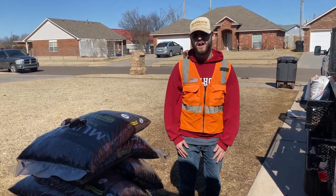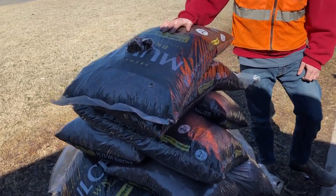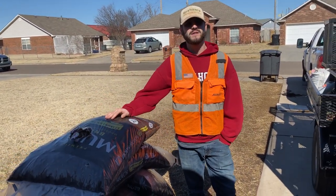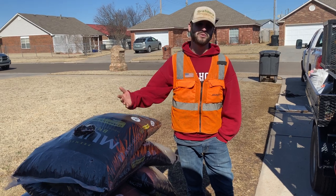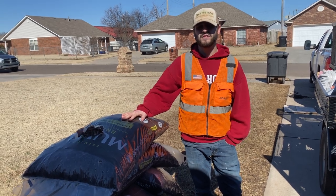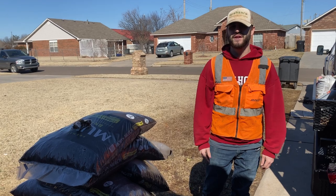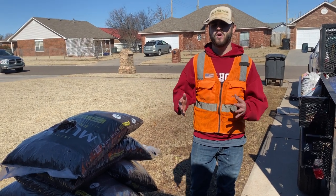I've been looking this season and haven't found any deals like that so far. The other really good deal for mulch I've found is premium brown, premium black, or premium red at Lowe's or Home Depot. If you're on good terms with the local guys there — I've been going there for years — they can give you a deal for $2 a bag when they retail at $4. So I can save the customer half the price. They can buy mulch for $4 a bag and install it themselves, or have me do it for $6 a bag, including professional weed removal under the mulch as part of the price per bag.